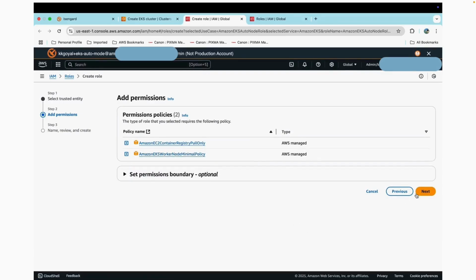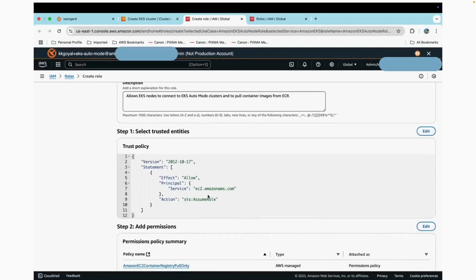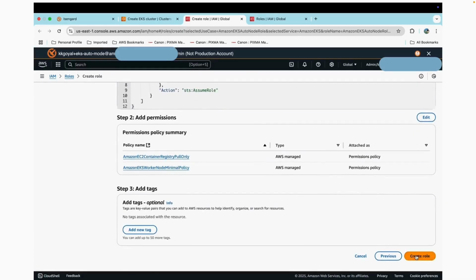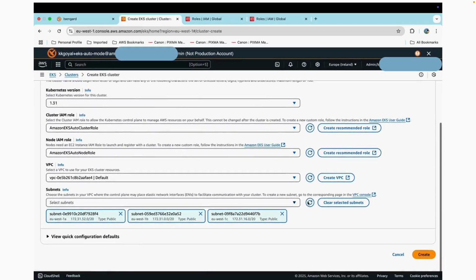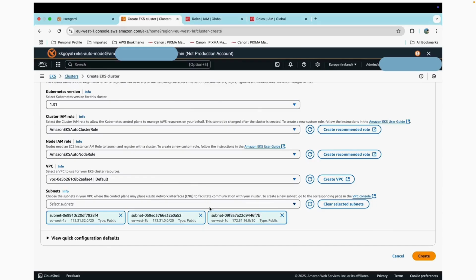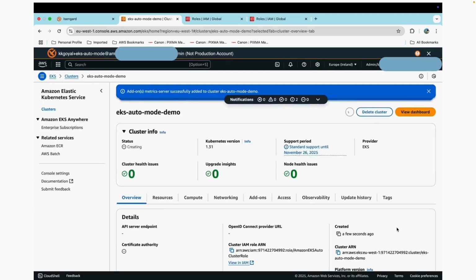Again, a role with the least privilege that is required to run within your cluster. Selected the role, and you can now define a VPC that you want this cluster to be launched in. I used the default one and created this cluster.